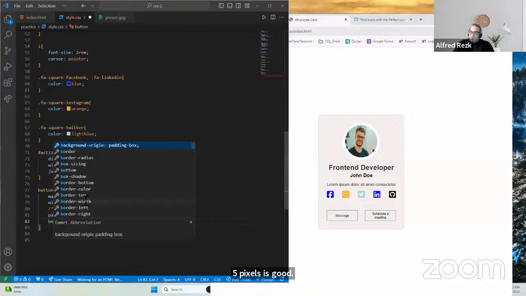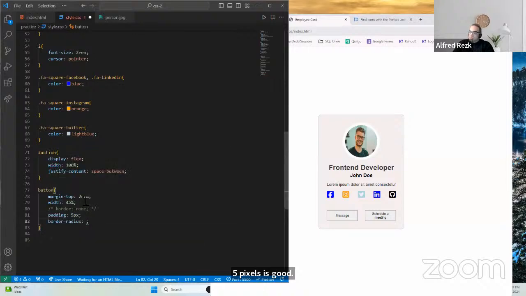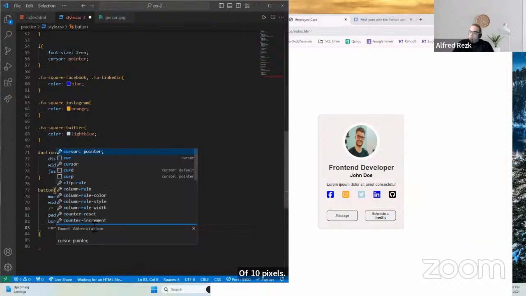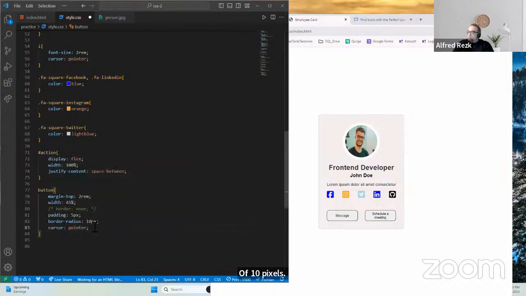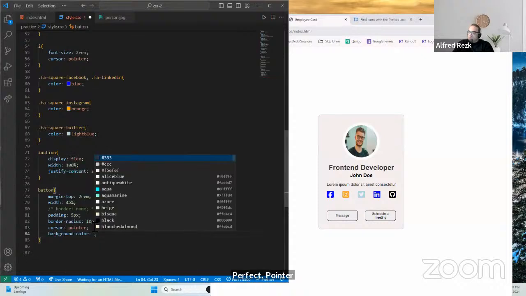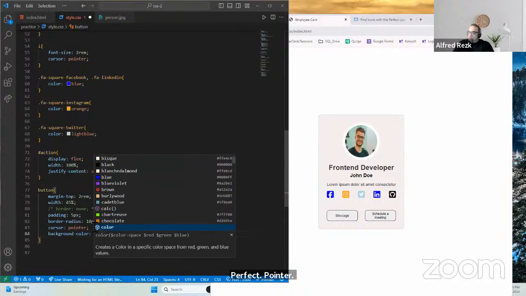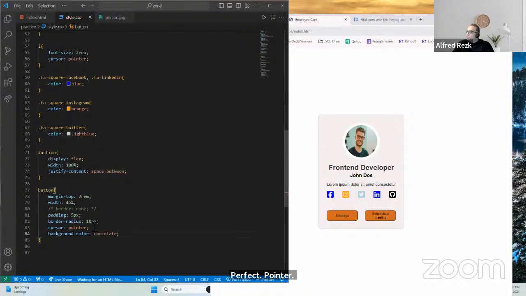Let's add a border radius of 10 pixels. Cursor, pointer, background color. Let's use chocolate.